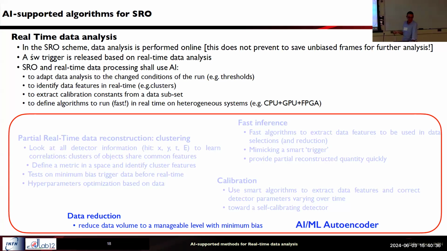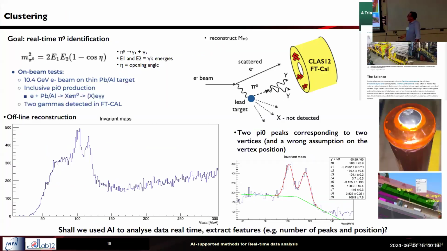And this is in particular, data reduction is the one that I want to stress because this is really necessary for streaming. In case you are producing too much rate, the only way is to reduce the information you are transferring. And this is where enters the compression of your data and then the autoencoder that I will show you Wednesday.